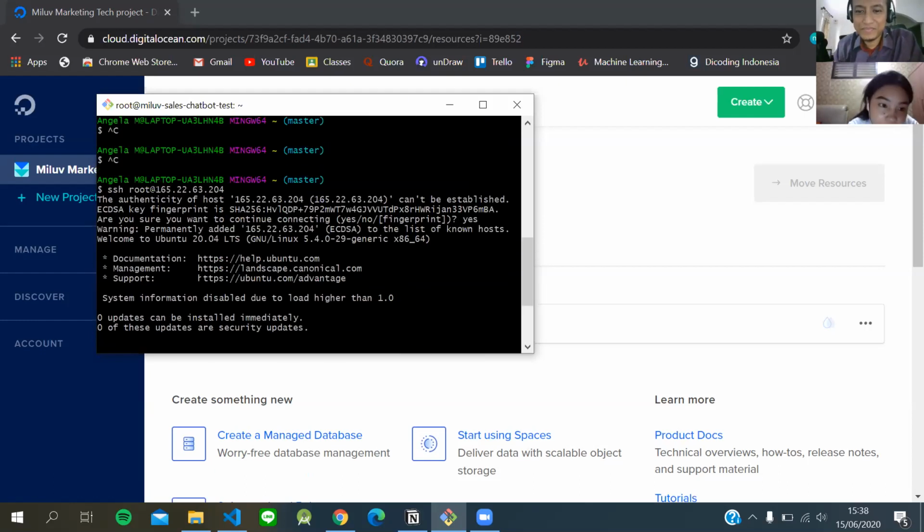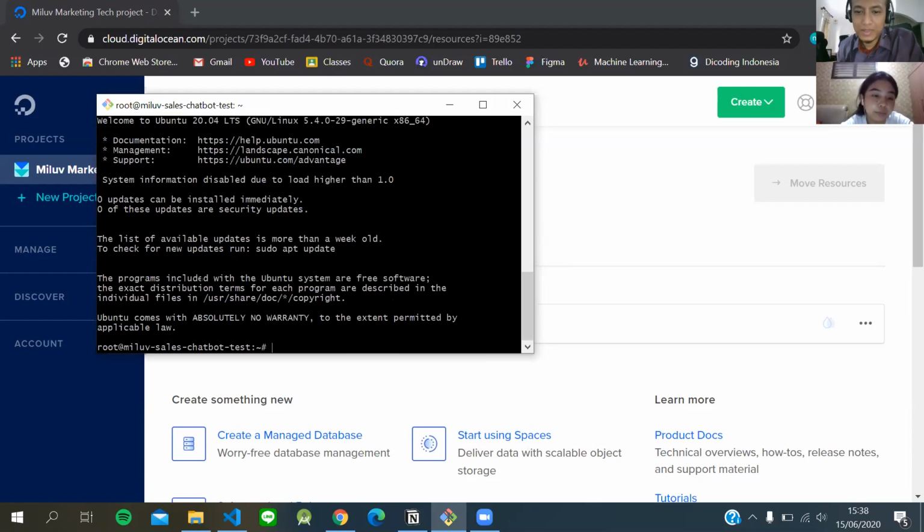Okay, so now you have Ubuntu there. I would say that the first thing that you should do in Ubuntu is to create a regular user.